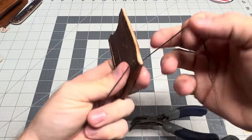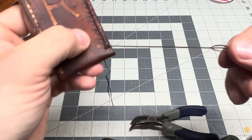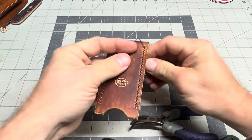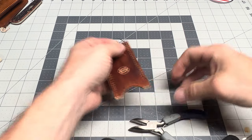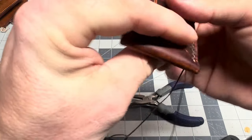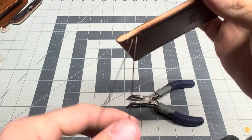Now I tighten it up. Now I take this one and I put it to the back and we're done, through that third hole. And there we go. We're good to go. Now I've got them both. See, it looks good on this side. I got them both out the back side.